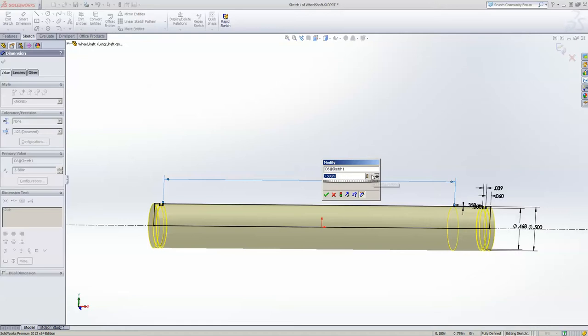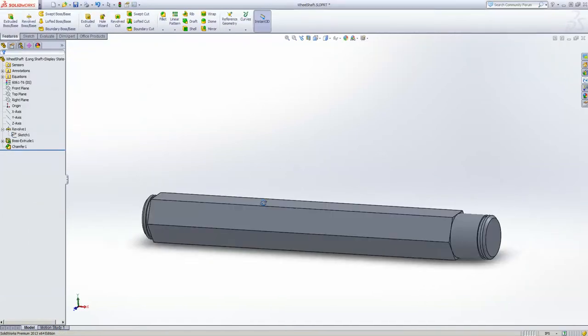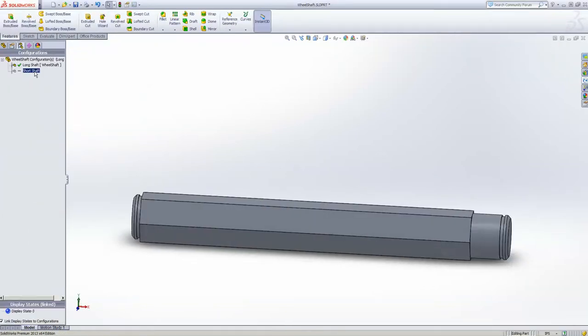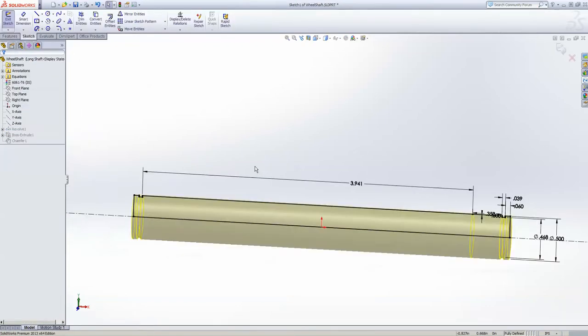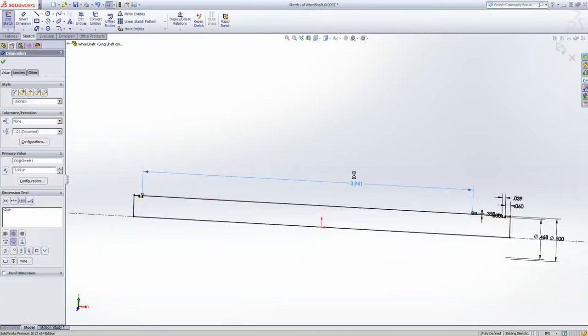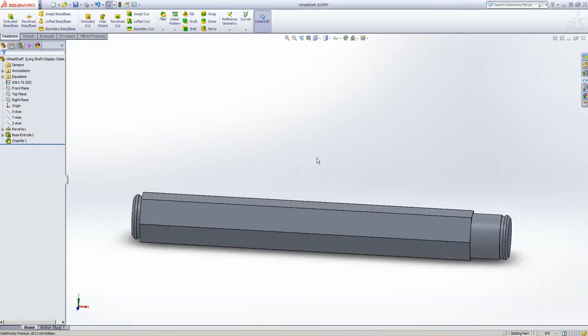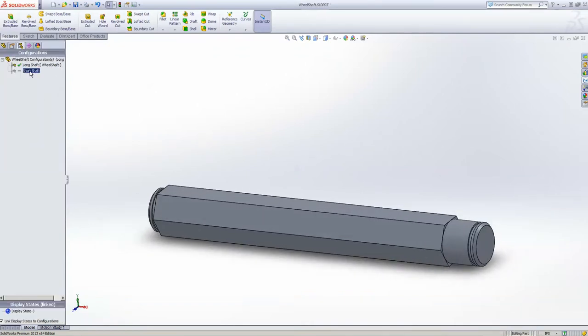Well, what we want to do real quick is come in and make it just this configuration, and then we are going to make this 361 thou longer. That's the length of a sprocket. And now we have that, and we can come in and change it. And any dimension that you do not change for just this configuration, if you were to change it, it would apply to both configurations. So now we have a second shaft based off the first shaft, and saved a lot of work.